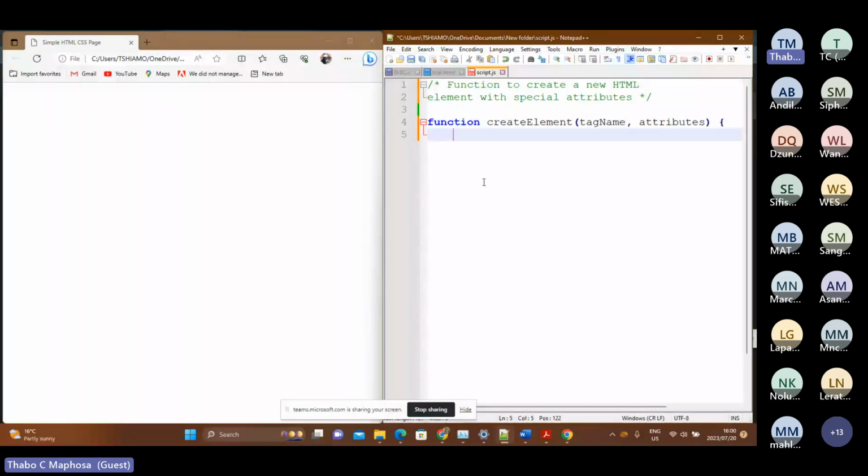So now you've got the function there. The function here is called create element. And then inside this function here, it has parameters. And the parameter is the first parameter. Remember the function we called product. And then inside that function, we had the first element or that first tag that was A, and the second one was B. Those were the two items that we had.